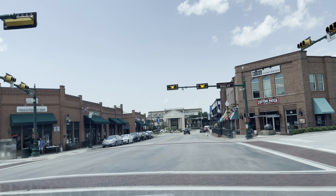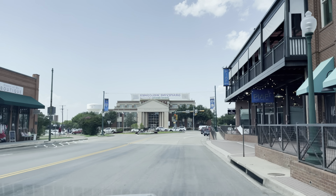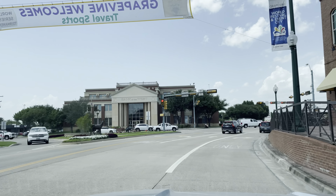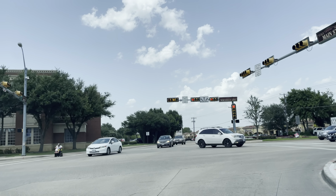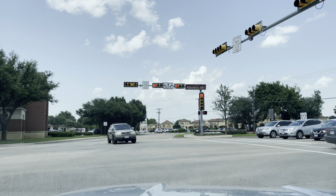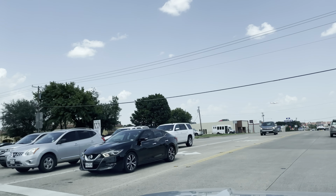All right, coming back to the Cotton Patch Cafe. We got a custom iron door establishment here. Taking a right. If I'm not mistaken, taking a right will take you down to the Gaylord. Fairly positive about that, because I remember coming to like a Subway or something up here on the left.